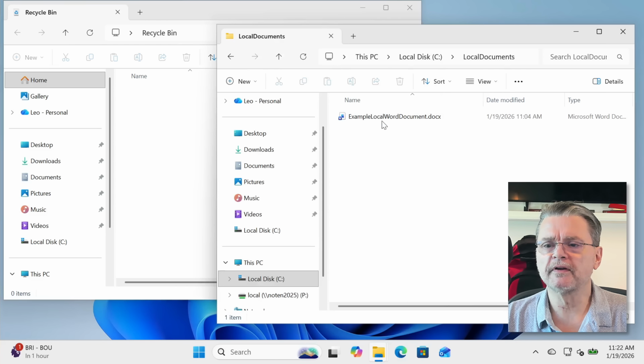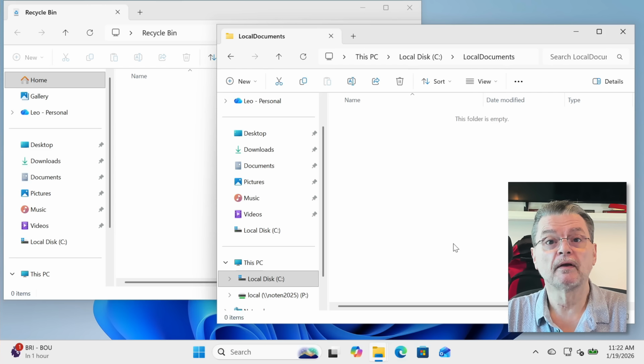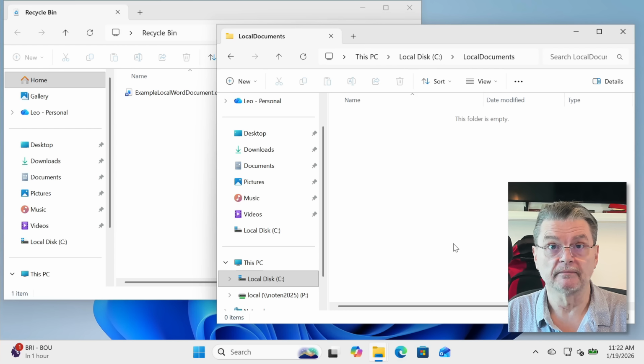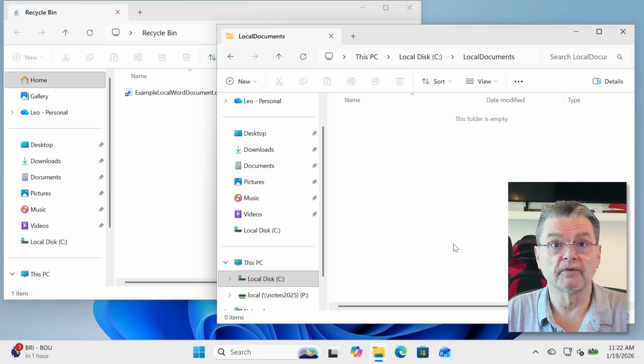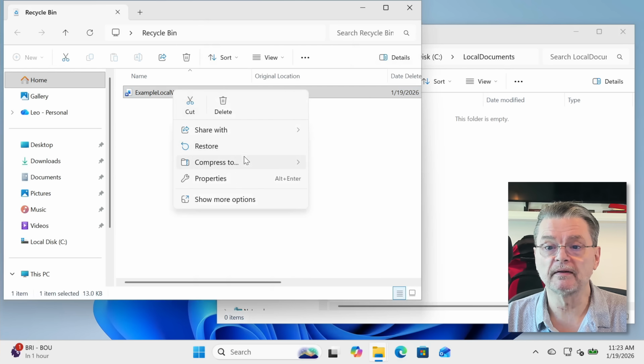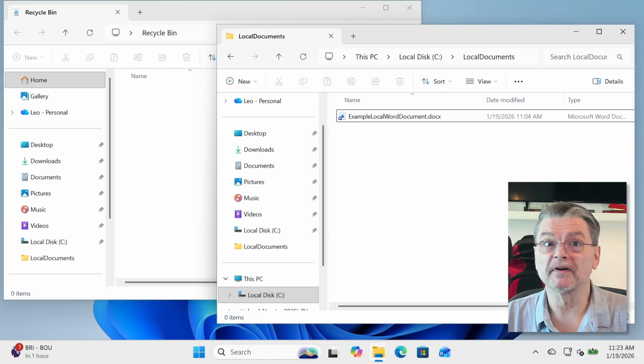Now, if I go over here and delete the example local Word document, it just gets moved into the recycle bin. It's been deleted from its location, and it's now in the recycle bin. If I want to, I can, in the recycle bin, right-click on it and say Restore, which basically just moves it back to where it came from.